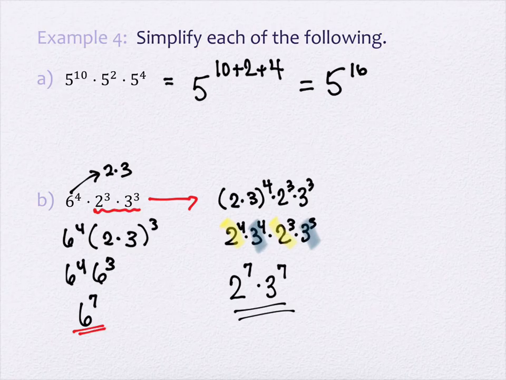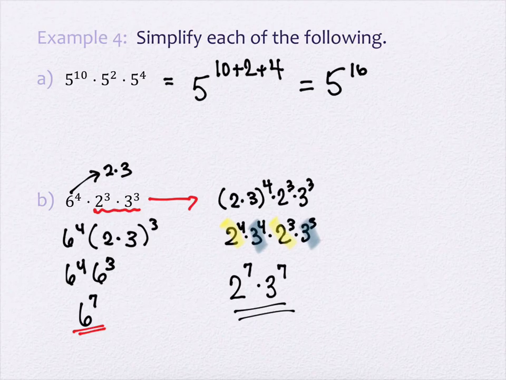Obviously, there's a relationship between the 2 that I've underlined. One is the merged version and the other one is the factored version. But for the purposes of what we're doing, there's neither one that's better than the other. They're better in their own unique ways. 6 to the 7th is better because it's sort of consolidated. The 2 to the 7th and 3 to the 7th is better in the sense that it's in prime factors. Okay, so either one's perfectly reasonable for what we're doing.